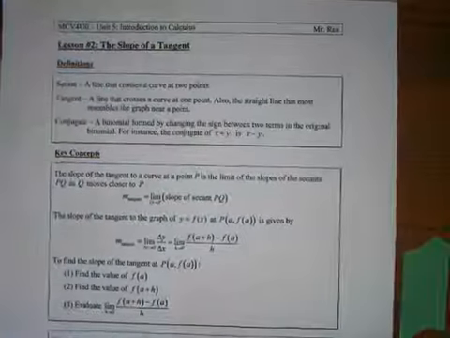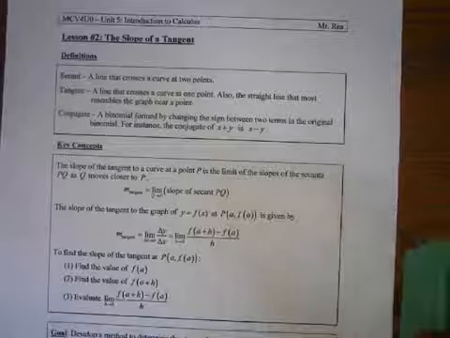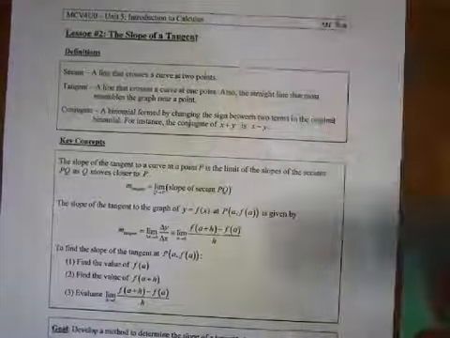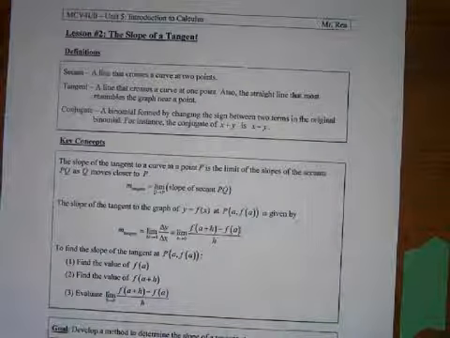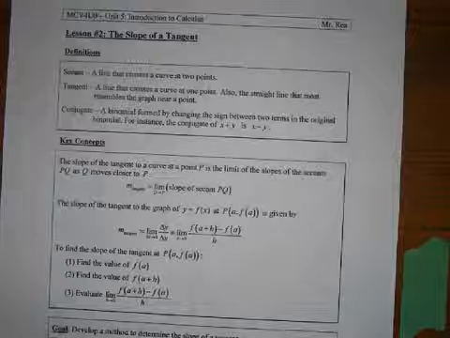Okay, so what we're going to do now is the bulk of this lesson will be lesson 2, which will be our lesson 1 for this course, for the distance learning part. And we're doing the slope of a tangent. So if you remember from my initial description, here it is.